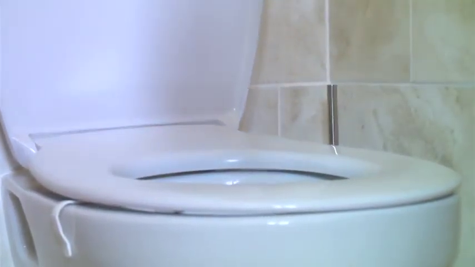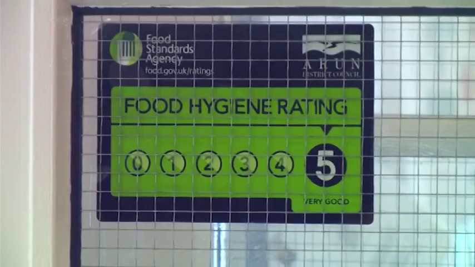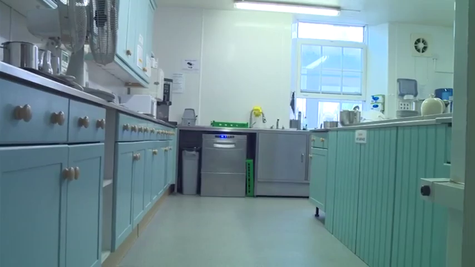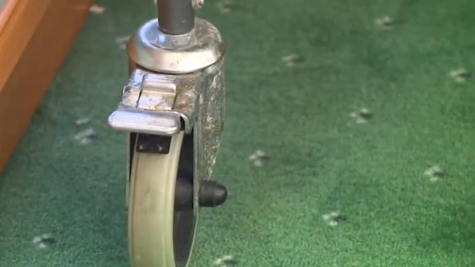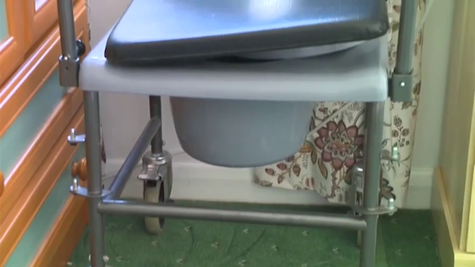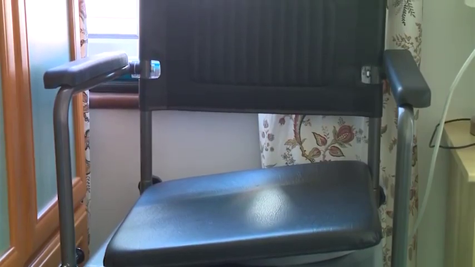Cleaning removes some contamination but does not necessarily destroy microorganisms, some of which could be pathogenic. This method of decontamination is used for low-risk areas such as floors, furniture, and mobility aids. Disinfection significantly reduces the number of microorganisms but does not necessarily destroy all of them, such as some viruses and bacteria. This method is generally used for items which come into contact with intact mucous membrane, such as bedpans, urinals, and commodes. These would be considered medium risk.